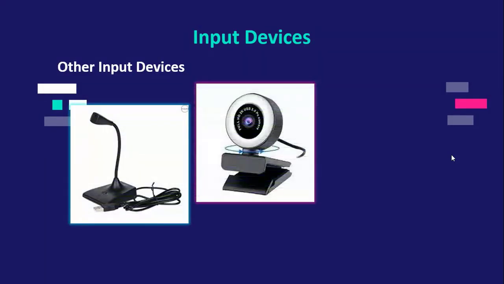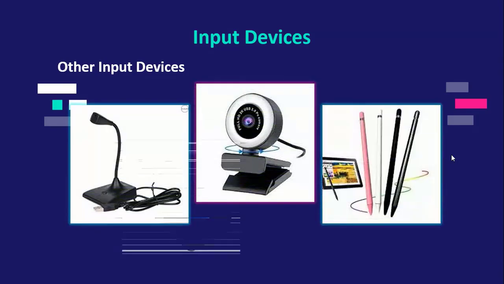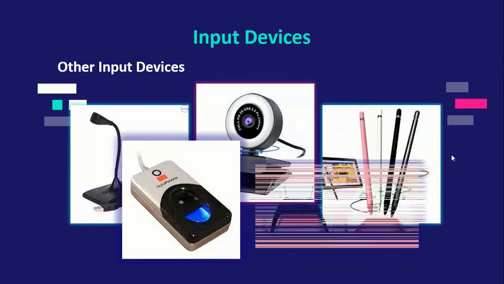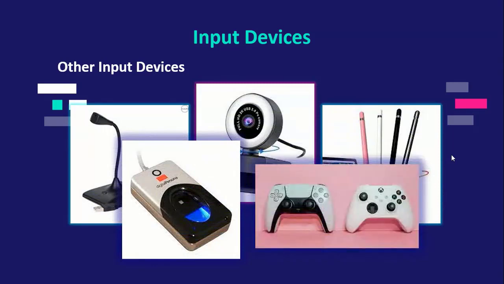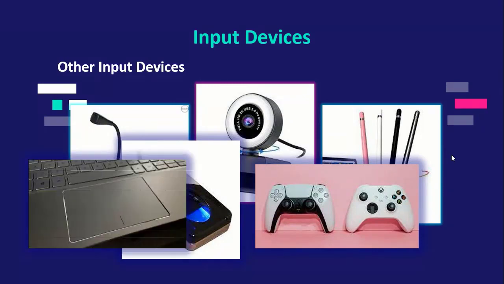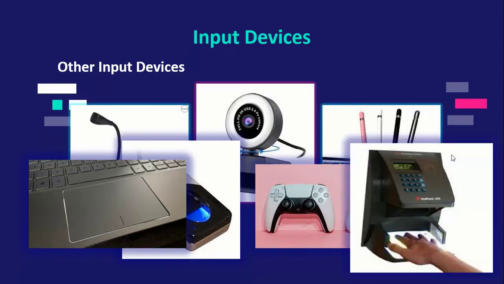So other input devices is mic or microphone, and then we have the web camera and stylus pen, and we also have the fingerprint reader. Game consoles, as you can see, even game consoles have keys, no? Meron din siyang keys. At meron din siyang maliit na joystick, so that's like a pointing and keying device in one device. And we also have the touchpad from laptops and other things. And we also have the hand print readers.